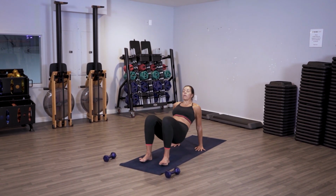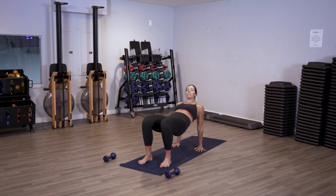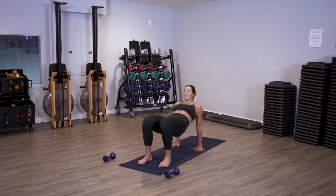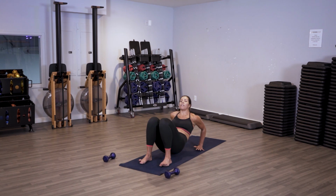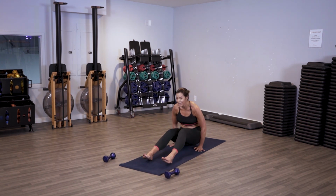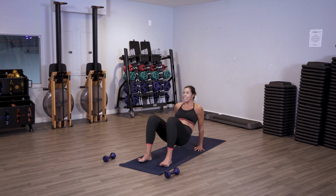You're gonna inhale that belly up. Good. From here, those knees and toes are gonna wanna flare out. Check in, make sure they stay pointed towards the front of the mat. All right, from here we take it to a tricep dip. Those elbows bend, hips go down. You exhale, press up. From here, those hips shoot back between your arms. Good, you exhale, come back to table.